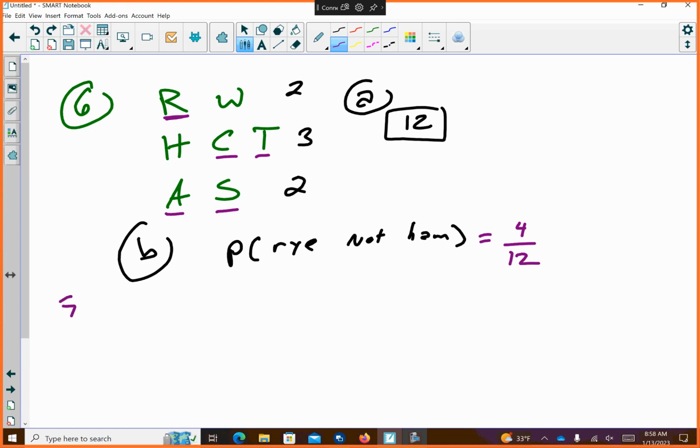And then last but not least, number 7. There are 30 teams in the National Football League. That's wrong. There's actually 32, but let's just pretend it's years ago when we only had 30. The student argues that the probability of any given team winning the Super Bowl is a 1 in 30 chance.